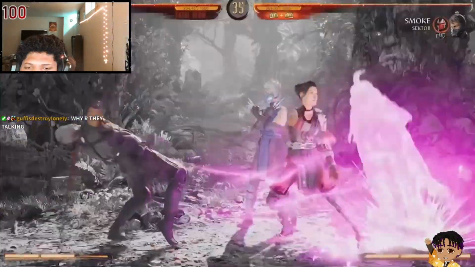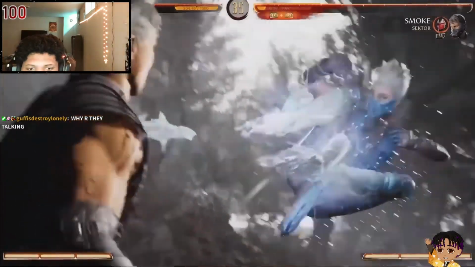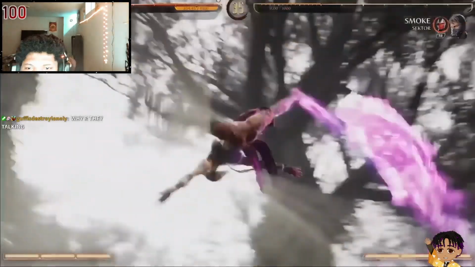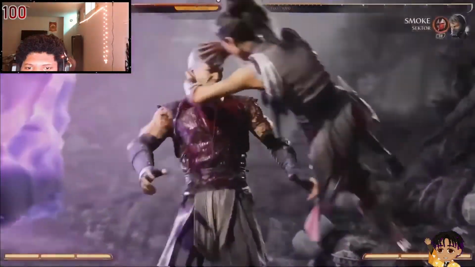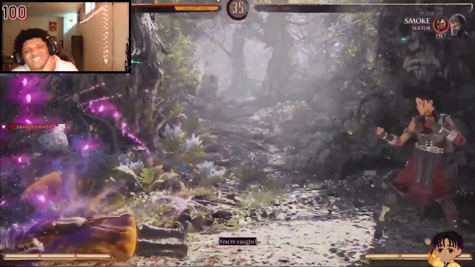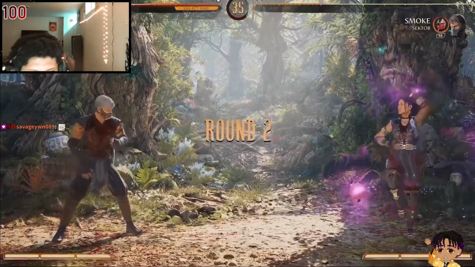Oh, you're dead. Oh, hits the fatal blow. You're dead. The life staggers. I do not think Smoke is going to stop. Why are they talking? The ending of this fatal blow is one of my favorites. The lion. That's nice. It's always round two.